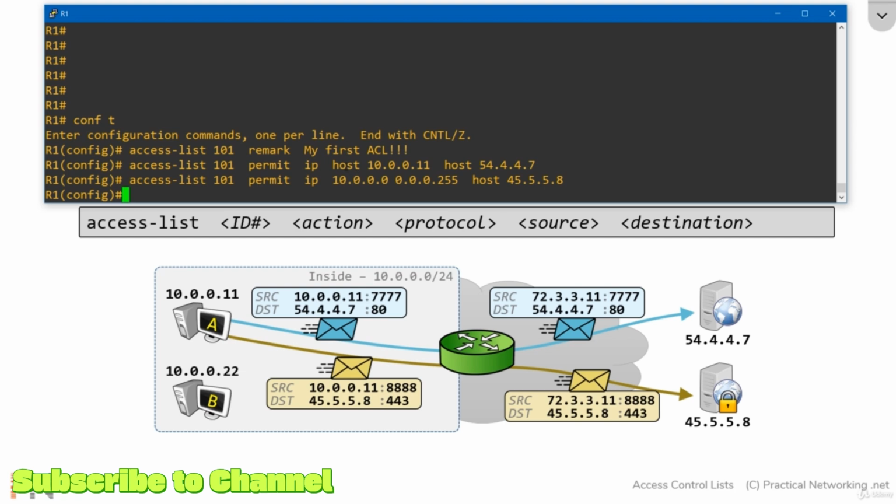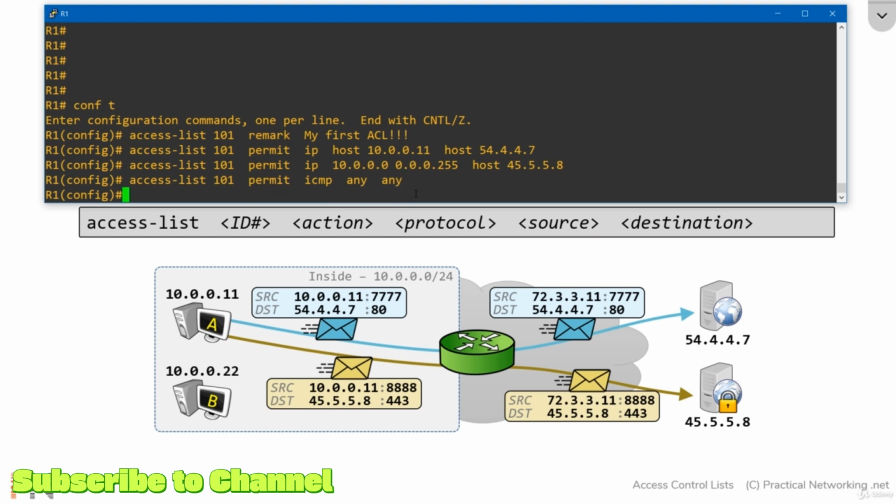So here we provided an example of specifying a single IP address. We've also provided an example of specifying a subnet. Finally, let's give you an example of specifying the any keyword. This will match all IP addresses. We'll go ahead and create another entry in access list 101. This is also going to be a permit statement. This time though, let's match the protocol ICMP. This will match pings and trace routes and those types of traffic. For our network, we can say that any source can send pings to any destination. So we'll just use any as both the source and the destination. This is telling the router that anybody sending ICMP traffic is accepted and allowed across this network.